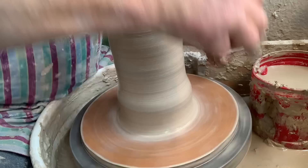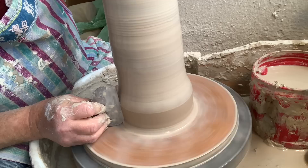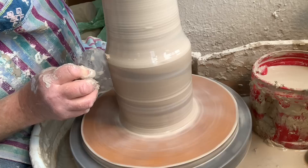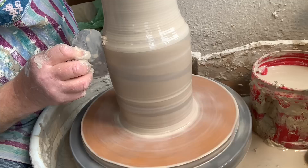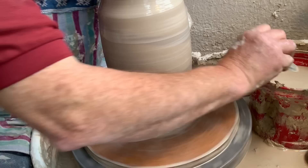I'm going to wet it — a good amount of water — then use the rib because we have that little bump forming. Now you'll start seeing that marbling. Here's the bump again. It's not an air bubble, it's a lump of stiff clay. As you can see with the marbling, this clay wasn't pugged or mixed long enough — actually it was pugged fine, it just wasn't mixed long enough.